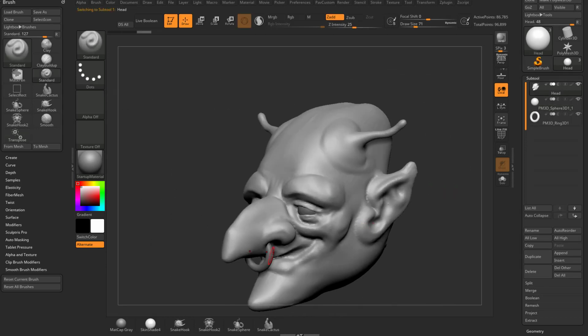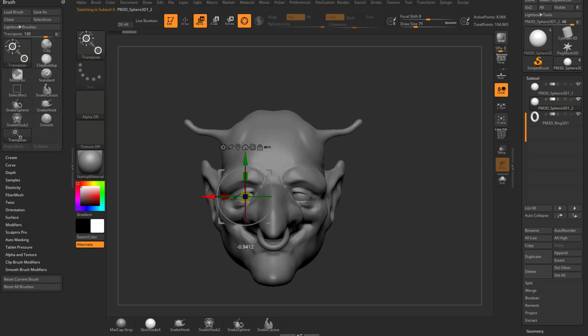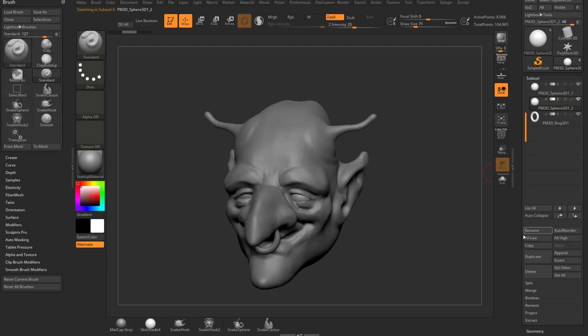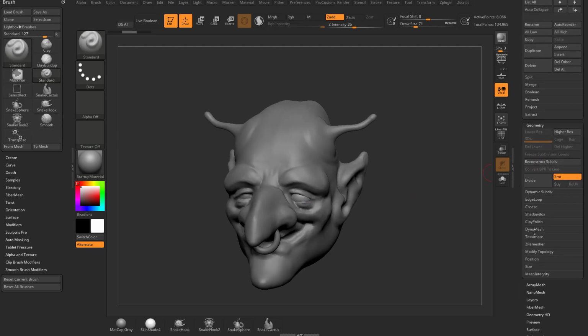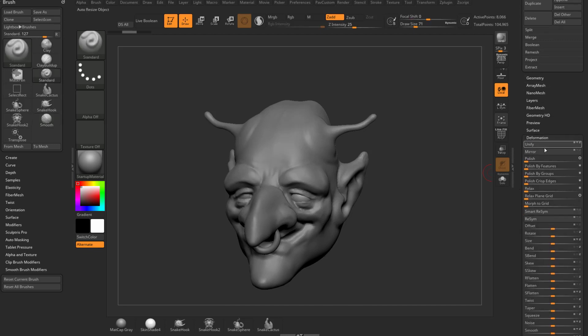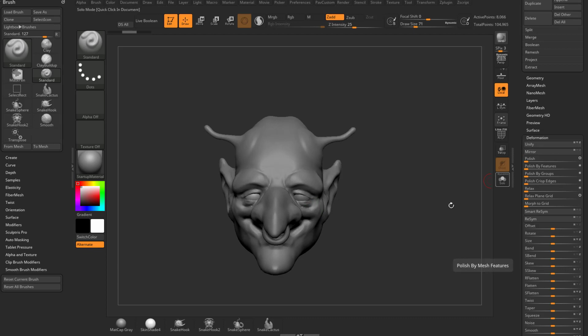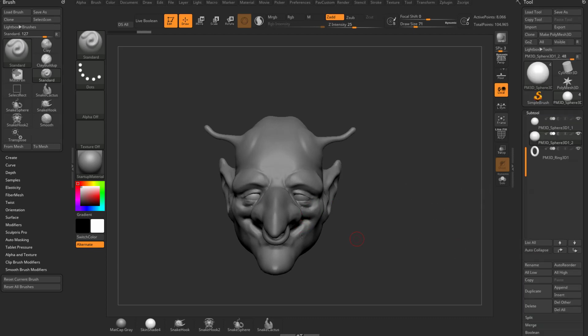Now we have an eyeball, a head, and a nose ring. So you can alt tap the eyeball here, and if you want, you have this one selected. You can duplicate this eyeball, and you can always try and move this one over into place. But since this is a symmetrical object, one thing we can do is go down to deformation, mirror, and we have X, Y, and Z up here. You can turn on X, Y, and Z. For now, what we're going to do is mirror in the X direction. And with this eyeball, we can just hit mirror in X, and it'll go ahead and throw it to the other side exactly on the opposite.